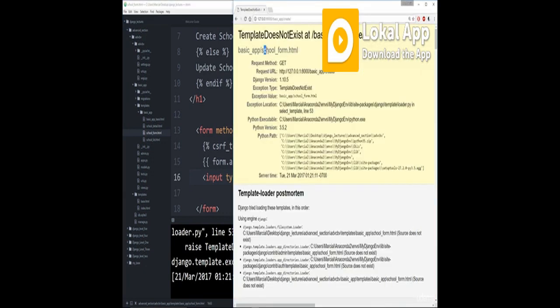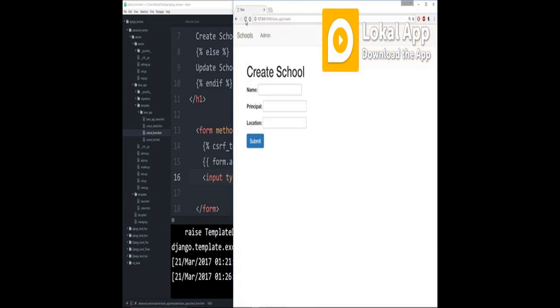Remember, that was the school_form.html, and it's really important that you have the ability to read these sort of errors. Throughout a lot of the course, we've been kind of avoiding errors to begin with, but now I really want you to get familiar and be able to read, oh, template does not exist. Well, that means I need to check out what template it's expecting. All right, let's refresh this. And perfect, we see create a school.